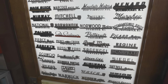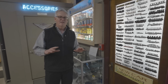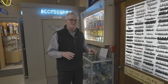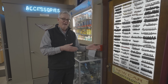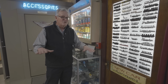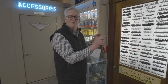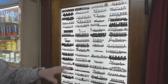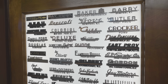Customers hated it when dealers put these things on their car. I remember my dad would say, hey, don't put one of those emblems on the back of the car, please. But a lot of times the dealers did it anyhow. And not only that, but the people that they assigned to put the emblems on the back were sometimes lot boys at the very entry level of the dealership. So they didn't always apply a lot of precision. So sometimes they wound up a little bit crooked. Now, this is a collection of 80 dealers from Rhode Island, and a lot of the dealers have gone out of business.